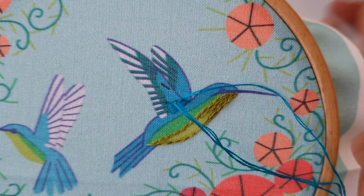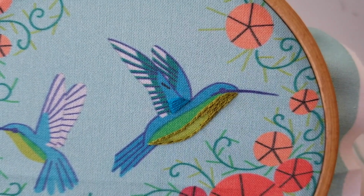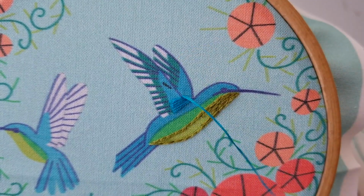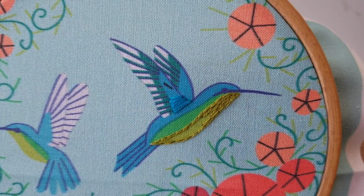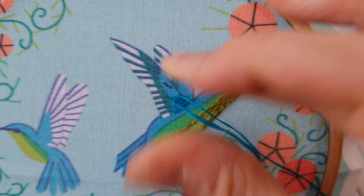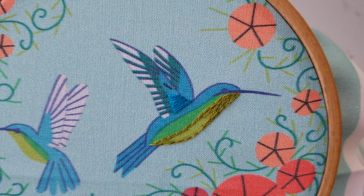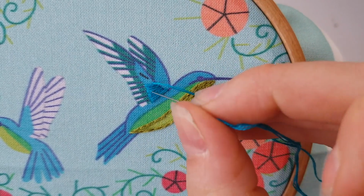Another option here, since we have this wing in front and this one in back, if you want to add more depth along this edge, you can always use split stitch along this line first and then cover it with your satin stitches. That way you'll have more of a difference between those two wings. Totally not required. Because we're going to have that navy outline, you don't need to worry about that padding if you don't want to.